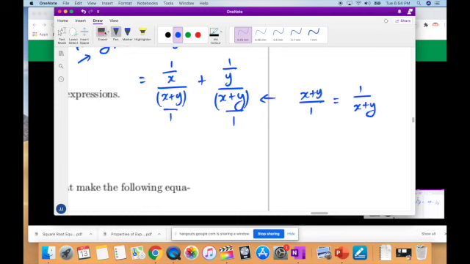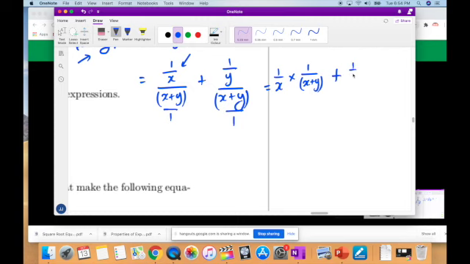Right. So what I'm doing is I'm just taking my numerators and inverting the denominator, because that is what you do when you're dividing by a fraction. You invert and multiply. So this one now, I have the numerator 1 over x, and that's being multiplied by the inverted denominator, 1 over x plus y. You understand that, Caitlin? Yeah. Okay. And then I have my plus.